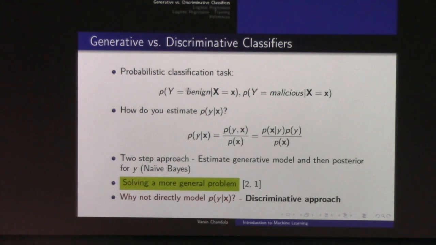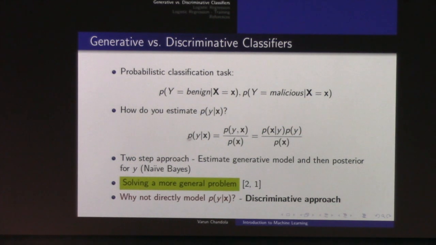Remember that in the case of naive Bayes, right? These were the kind of things that we wanted to compute. If I give you a new data point X, I wanted to find what is the probability of Y to be benign versus what is the probability of Y to be malicious, right? And we have done that in fair detail. Now, in the case of Bayesian classification, one way to do it is to compute P of Y given X as joint probability divided by the marginal, right? And which can be written as this. So this is the Bayes rule that we have known to love and admire, right?